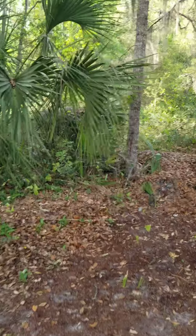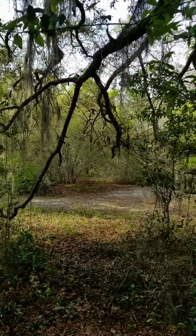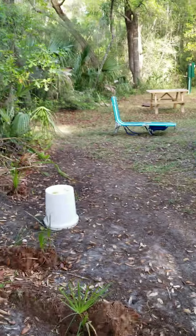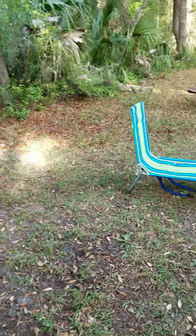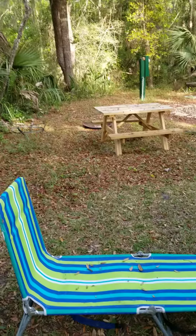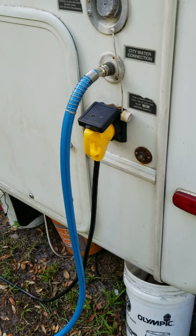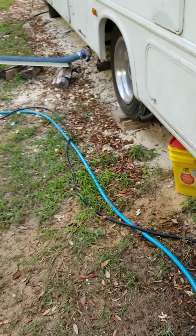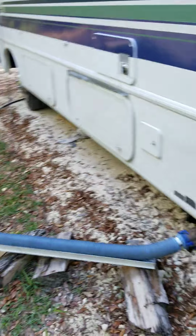And this is the back where the turtles come out. Nothing out now, but it's all, well, nice. You'd like to own that, that's for sure. And this is the back. It's hard to come to the realization that this is where you live, and it's just like having a house somewhere, and this is where you're going to be. So I'm going to start adding to it as we get money, doing little stuff. Electric and water. Pretty intelligent of whoever designed it to put the water directly above the electric. And there's our sewer coming down, I could show you if you wanted to see it, but we'll wait.